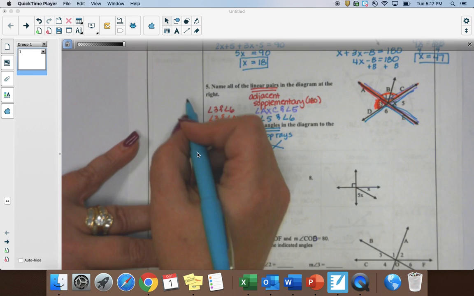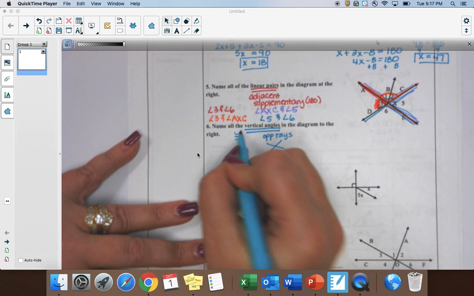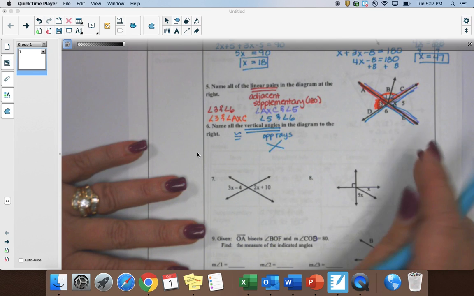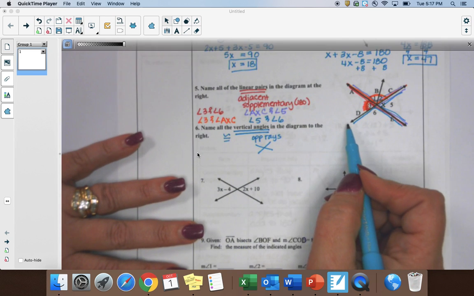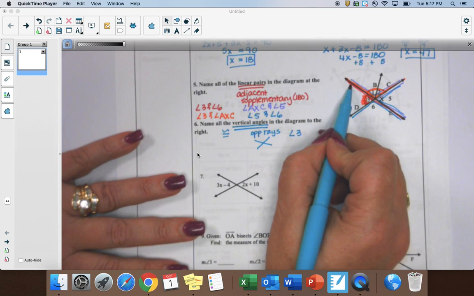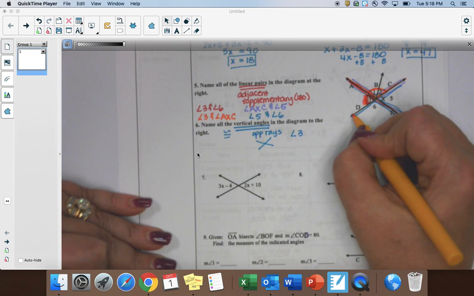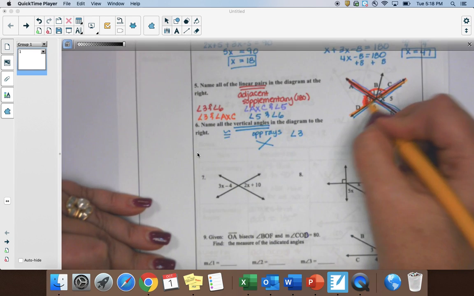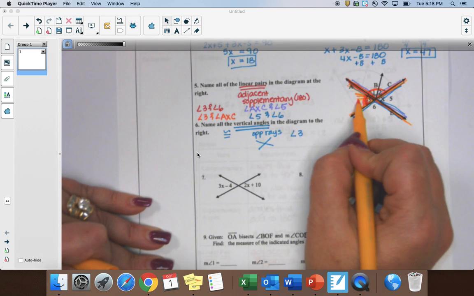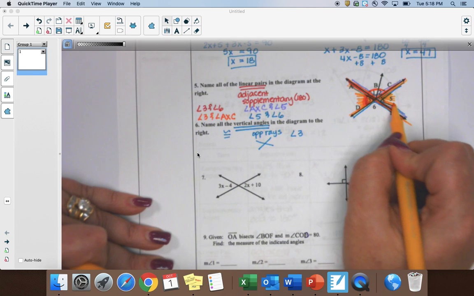Remember that linear pairs are supplementary. Vertical angles are congruent. That's going to come in later. We're going to need that. So let's look at this same picture and let's name our vertical angles. So if we look, we've got angle 3, and angle 3 is formed right here. Let me highlight these a little bit so you can see at least the first set. If we look at these two straight lines right here, then this angle is vertical from this angle.